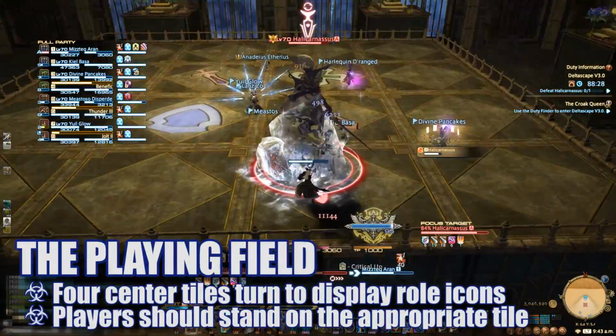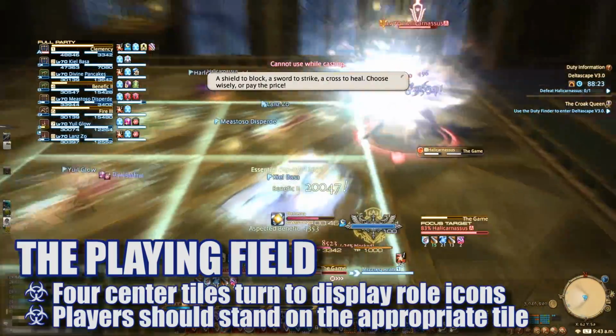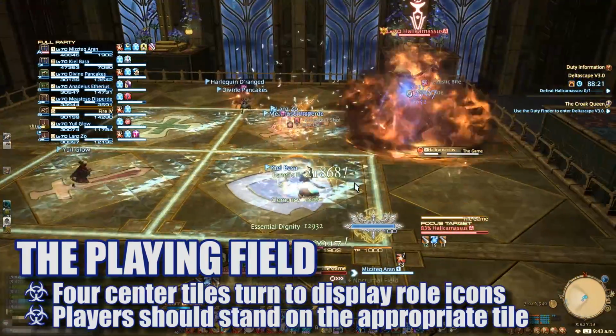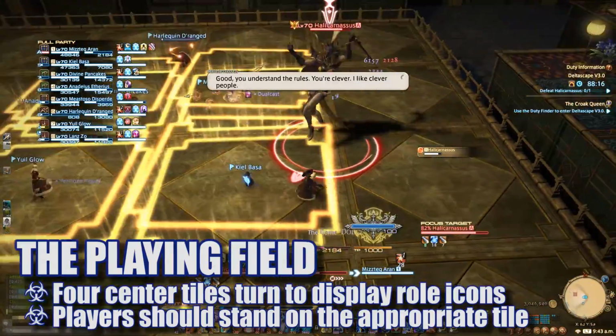When she casts the Playing Field, 4 tiles will spawn in the center of the room with specific role icons. Players will need to stand in their appropriate tile before she casts the game, or you will take insane damage and be afflicted with Bane Up and Damage Down debuffs.